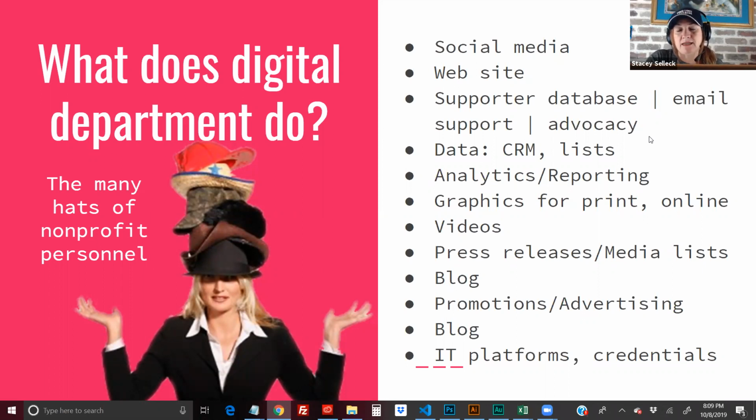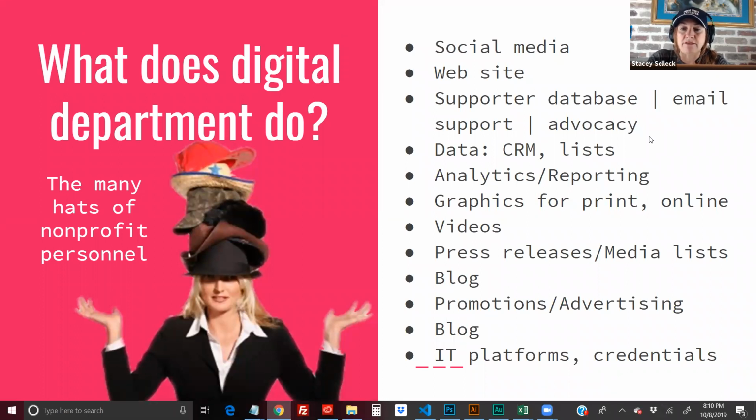We also maintain a lot of the data, so lists of legislators, lists of candidates running for office. We have a CRM where we do that, and we actually have two CRMs, one for supporters and one for legislators. And then any kind of lists that we need, lists of volunteers or lists of people in specific states or in specific legislative districts, we maintain those.